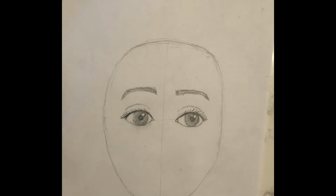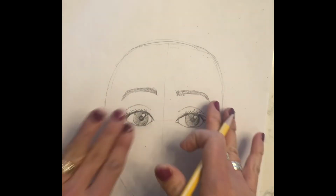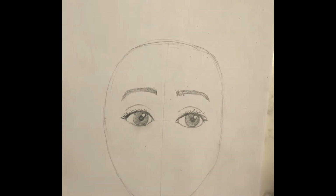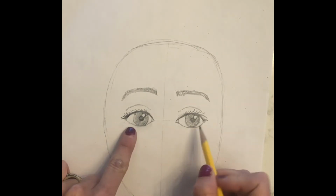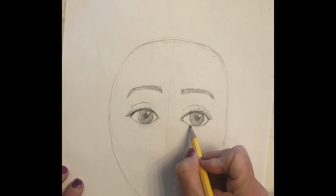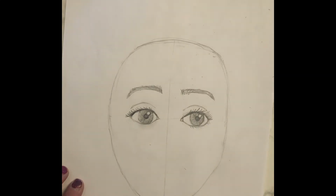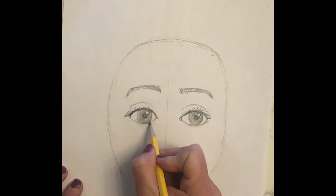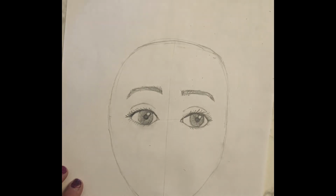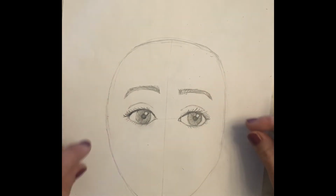It's always good to kind of step back and look at if things are kind of symmetrical, maybe something needs a little adjustment. Take a pause and look. Below the eye, you can do a few eyelashes as well. You don't need many. And they aren't as long. Keeping it simple. So you've got your eyes, your eyebrows.